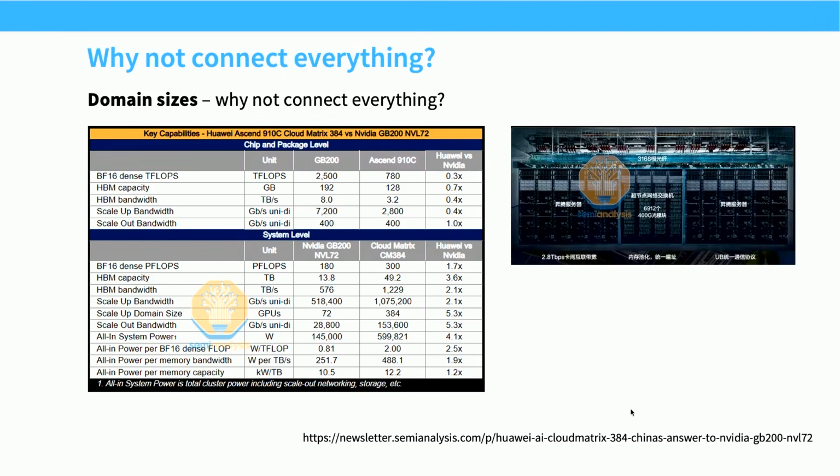And so I think what this shows us is a really interesting trade-off, because once you look at this architecture, you realize the power consumption of this thing is insanely high. It's 4 times that of the equivalent NVIDIA system. So if you're willing to pay the power cost, you can solve a lot of communication problems by brute force, and you can scale out much more aggressively to 300 chips. But you're paying a power cost, right? Similar to that SRAM story: if you want to design hardware that is efficient in both power and manufacturing, you end up in a certain place. If you want to brute force things, you end up in a very different place, right? So this is a very interesting place to learn about these hardware design trade-offs.